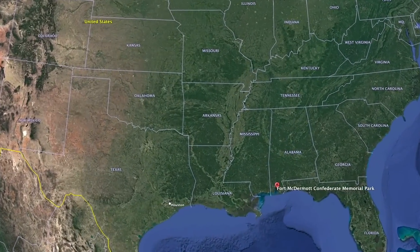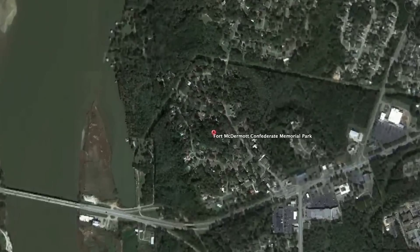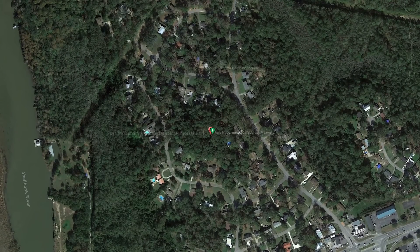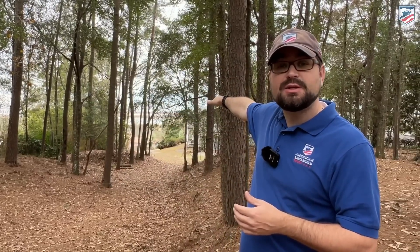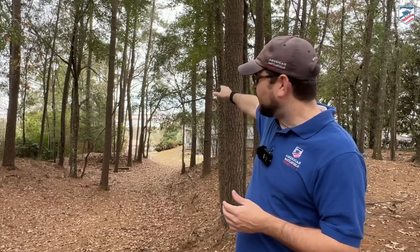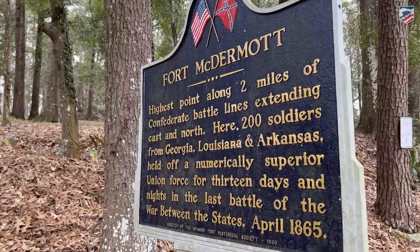We're actually at a place called Spanish Fort. It won't surprise you that at one point there was a Spanish fort here, because this area — today Alabama — was once ruled by the French, the Spanish, the British, and we'll have the Confederacy here as well as the United States. So there's a lot of history out in this area. Spanish Fort, for those of you who might not know, is on the eastern side of Mobile Bay. The city of Mobile is actually a few miles behind me, just across the top of the bay. And we are here taking a look at a really cool fort called Fort McDermott, which we'll talk about here in just a moment.